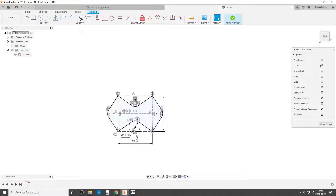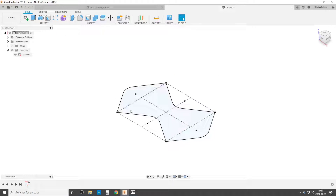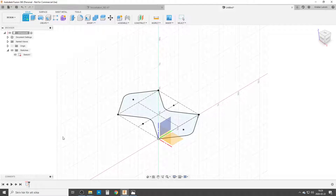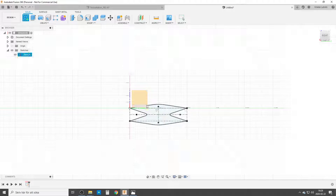By doing everything with mirrors, I can now change the accuracy to 5mm or 7mm — you can play around with this dimension if you want a different look, or change the diameter or anything you want. But now we can finish sketch and go back to our home view. So now we have done the edge we need. Now I'm going to do interior rails, which we're going to use later. So we are going to do a sketch, starting on this plane here — this plane goes straight between these two points.